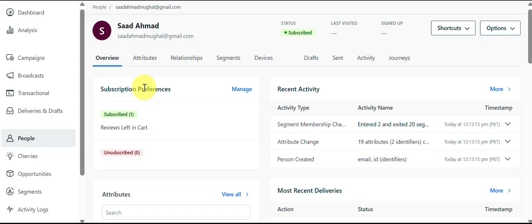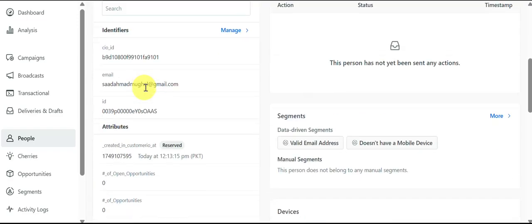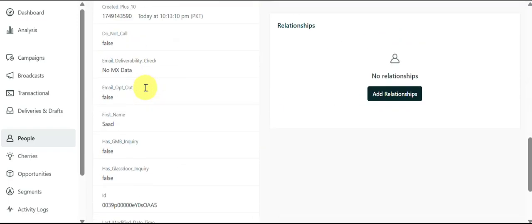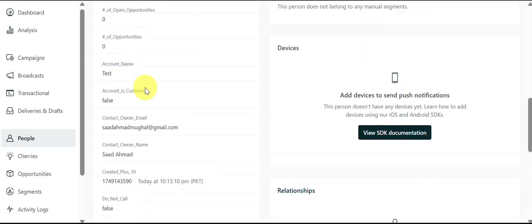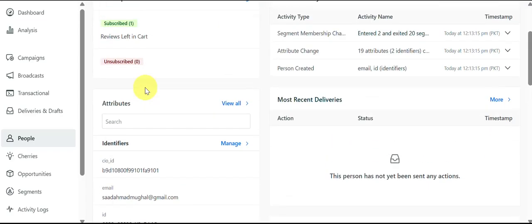I have added totally customizable settings within Salesforce where anyone can add the new fields they want to sync with Customer.io platform. That is very easy to customize. So all of the data, the fields that I have mentioned, has been synced.